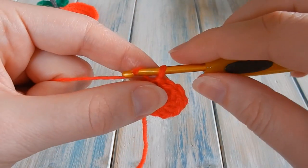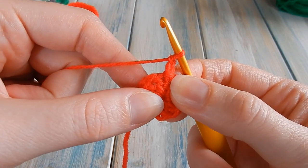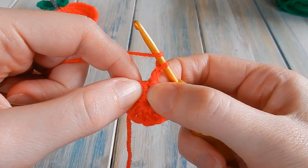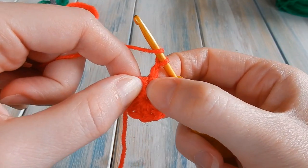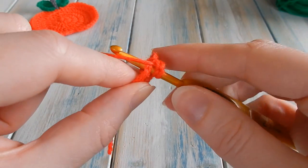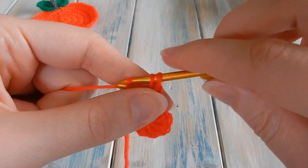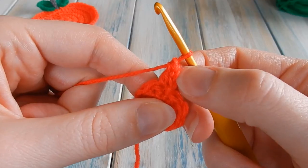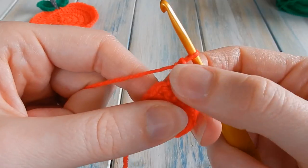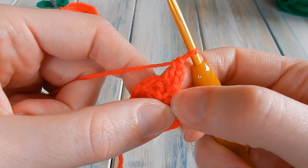For round two we're going to begin by chaining 2, so 1 and 2. I'm going to do 1 double crochet in the same first double crochet that we just slip stitched into, beneath your 2 chain. Put our hook in there and do a double crochet. Those first 2 chains we're going to count as a double crochet, so effectively we've got 2 double crochet now.